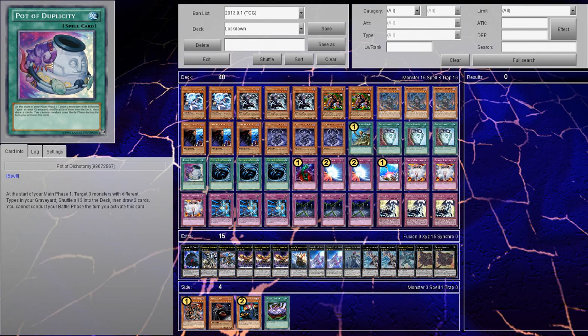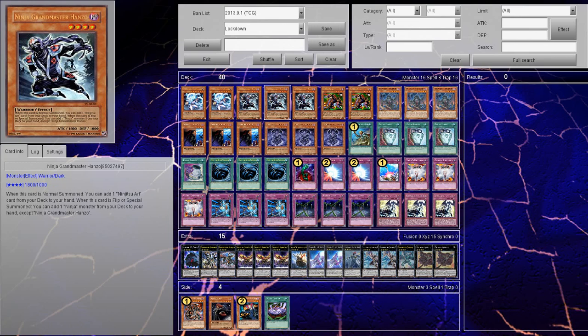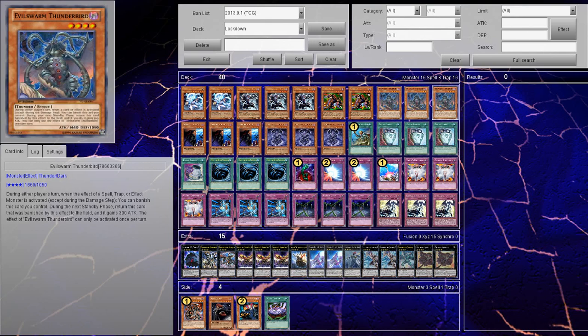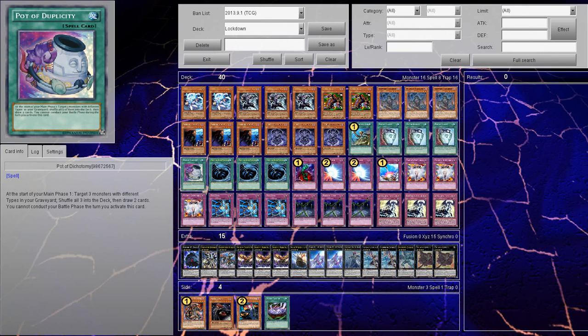Next up is Pot of Duplicity. I originally intended to use this card at 3 because you would be able to recycle White Dragon Ninja. You'd be able to recycle your other ninjas, and everything is just a different card type. So, especially including the extra deck, it fits really well and helps recycle your key plays. But having it at 3 actually didn't work too well. This deck doesn't like to dump monsters into the grave very quickly. So, whenever you draw them early, like within the first 3 turns, they tend to just be dead cards.